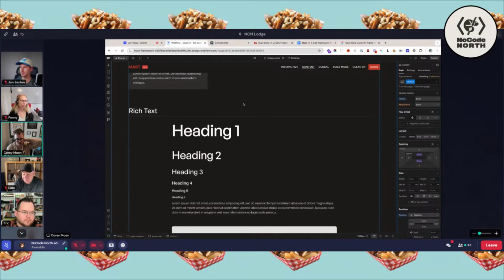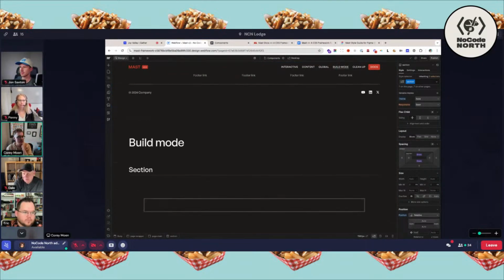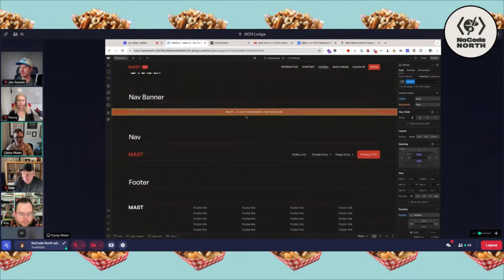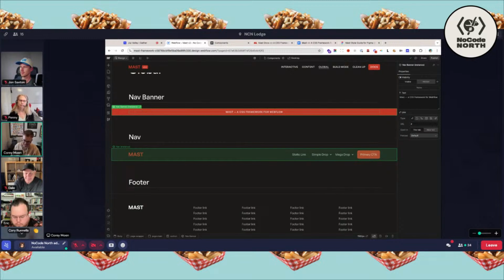Moving on, cards the same, rich text pretty much the same. And then the last couple ones here are the bigger ones as well. So nav and footer and nav banner. Again, every site has these for the most part. I got sick of rebuilding them all the time, especially as, you know, I'm sure many of us have felt with navs. And then again, inspired by Timothy Ricks sharing more Lumos ones out of the box.